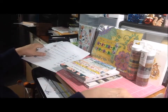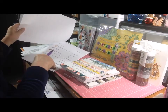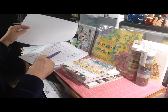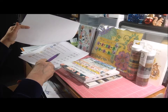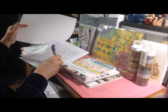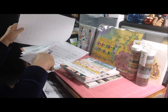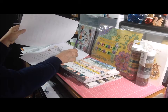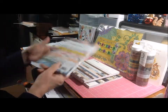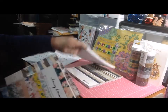Okay, so meow. Find the meow. Yeah, I have a 12 by 12, supposedly chipboard elements. Okay, the journaling cards were $2.99. And the meow puffy stickers. Actually, I don't know why. They're showing as $5.99, so I don't know why they weren't on sale. Okay. Anyway, then we have some paper.